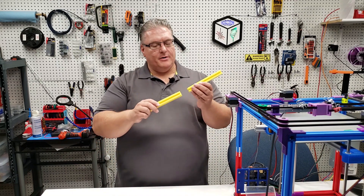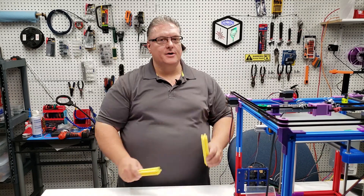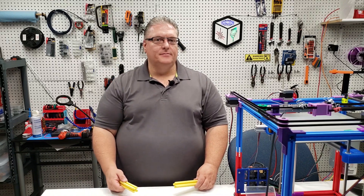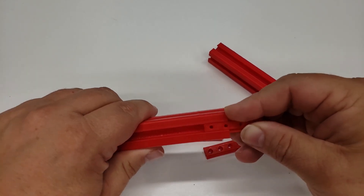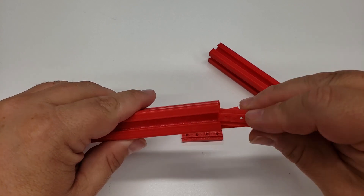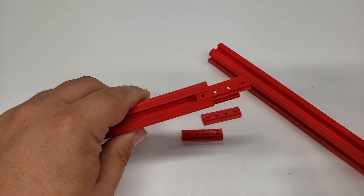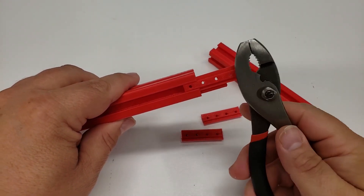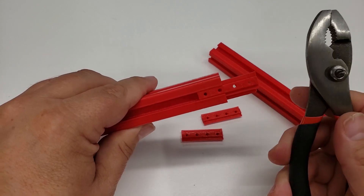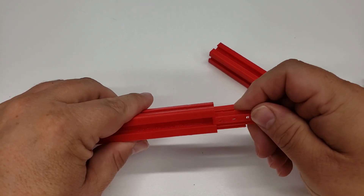Now that you have everything printed, the next step is to join two shorter extrusions together to make a longer one. You'll need four of these little plates that join the pieces together, and it's key that you put the two edges that were not printed together — this will give you a good bond. The maximum you'll really get out of this is about 400 millimeters in length. To push them in I just tapped them with the edge of a wrench. You could use a mallet, but the wrench was small and helpful if I needed to pull these out. While not the best tool to use as a hammer, it was quite effective at joining these together.